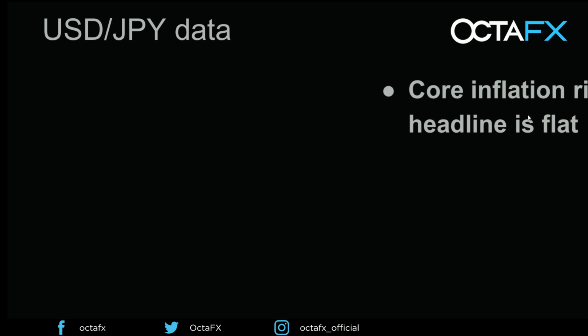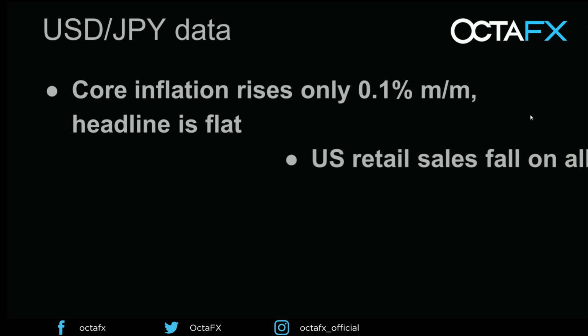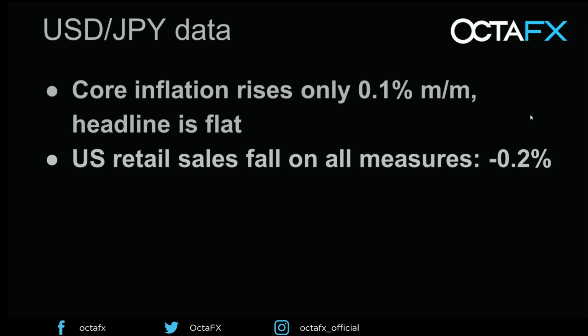So a bit of data points. The most important data point last week came on Friday, with core inflation rising only 0.1% month over month. Headline inflation remained flat. Inflation is going nowhere fast. Less of an urge for the Fed to raise rates, and a weaker dollar. At the same time, we also had retail sales. They disappointed on all measures.